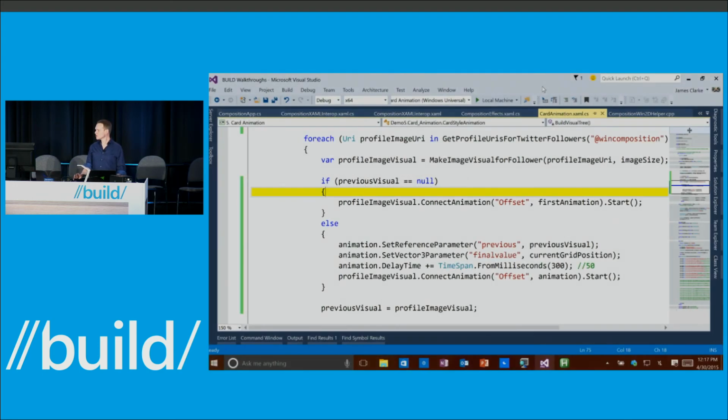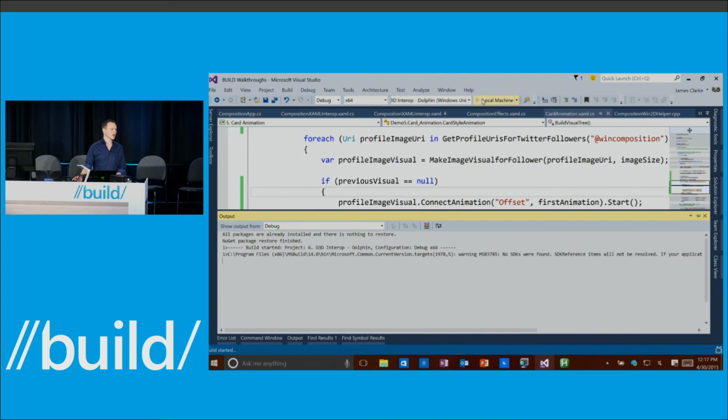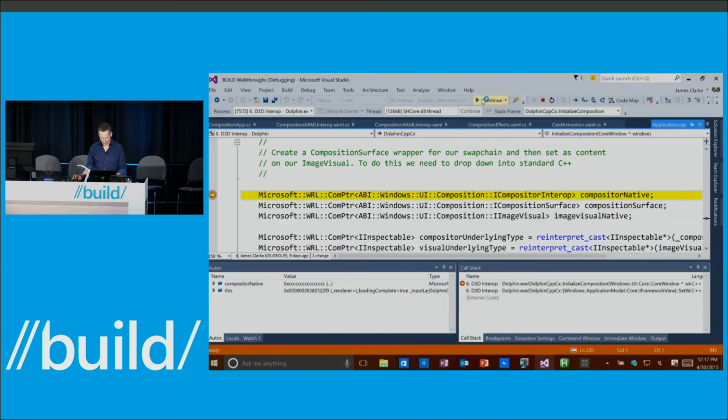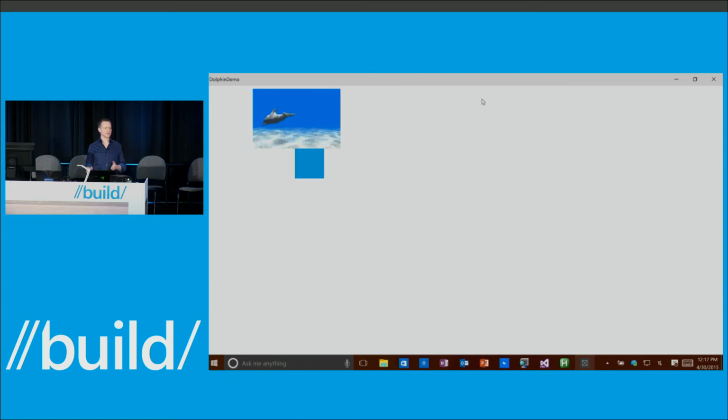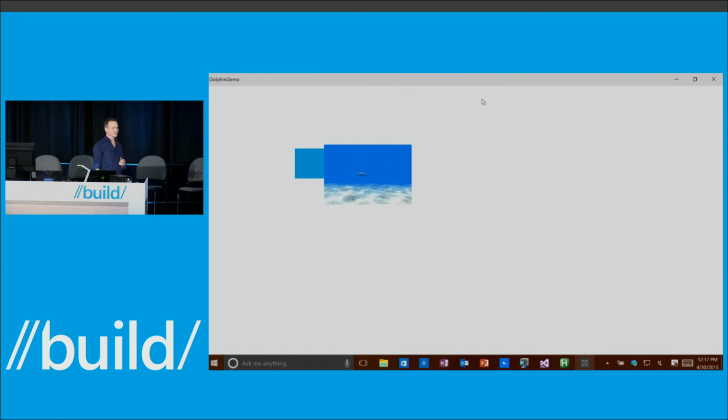So I'm going to show you two quick demos. Did that switch? Yes. So the first one I'm going to show is kind of hello world for Direct3D. This is a bit of an in-joke in Microsoft. Anytime we bring up some new platform that has a 3D renderer in it, it usually has this dolphin animation. So it's like we got to the dolphin stage. Well, here we are. We got to the dolphin stage with composition.